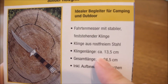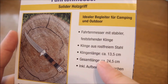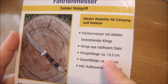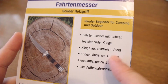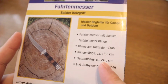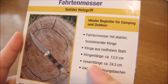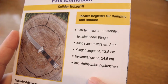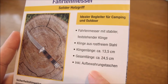Okay. Klingenlänge. That's the length of the blade. Klinge is blade. 13,5 centimeter. That means it's illegal in Germany to carry it without a permit. Liberal countries. Complete length, Gesamtlänge, it's 24 centimeter. Inclusive Aufbewahrungstasche.